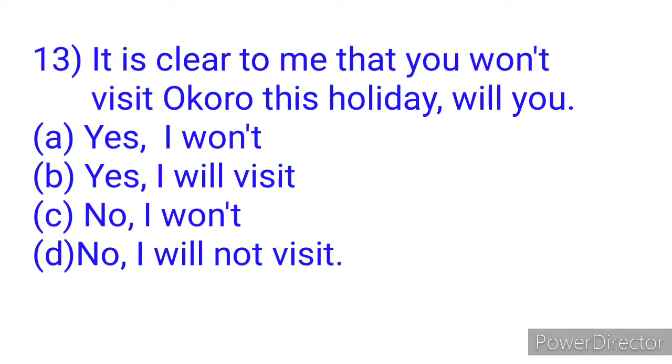Option B, yes I will, is not negative, it's positive because it does not contain "not". C, no I won't, is negative. And D, no I will not visit, is also negative. Now the problem is to choose, among these three options that are negative, the one that is the correct answer.